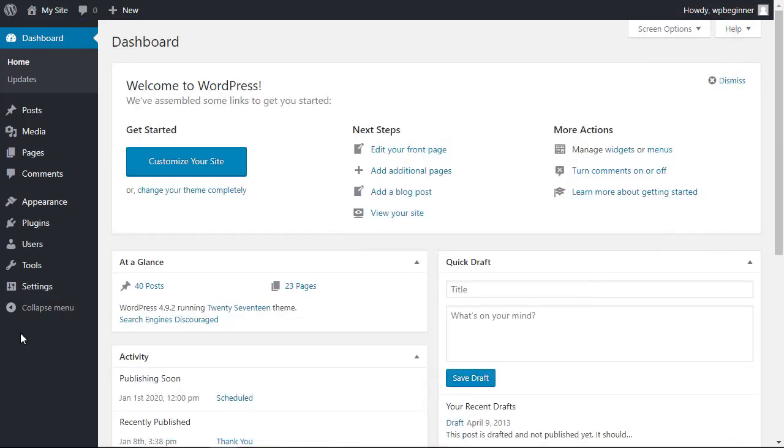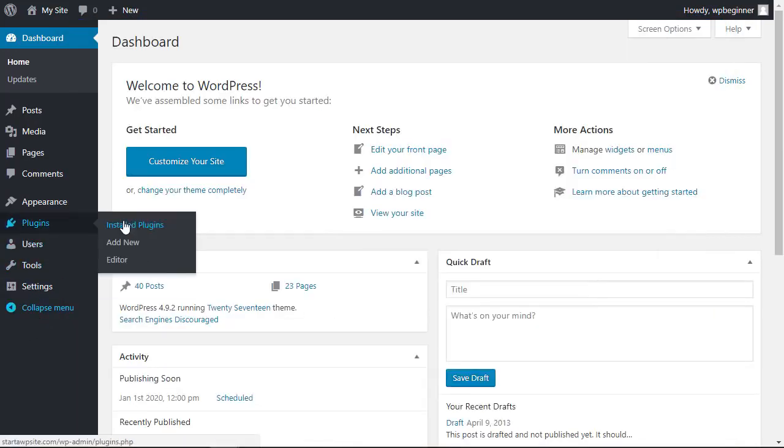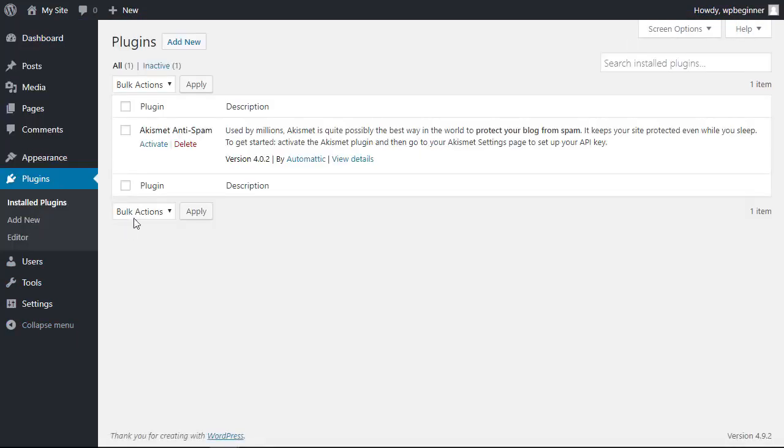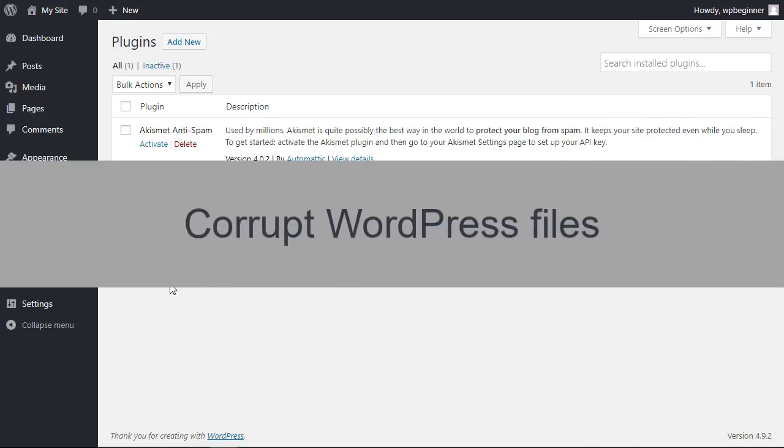So we can just head back over to our WordPress dashboard, go down to plugins, installed plugins, and all of the plugins are here. They're just deactivated. So activate each one individually. And when you come across the plugin that causes the problem with your site again, then you know that that's the one that's wrong.